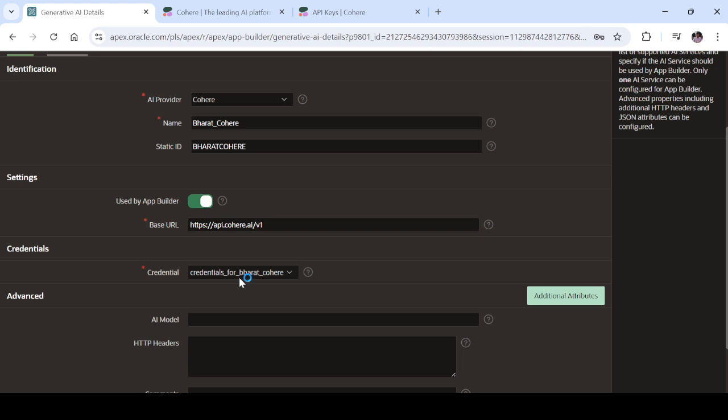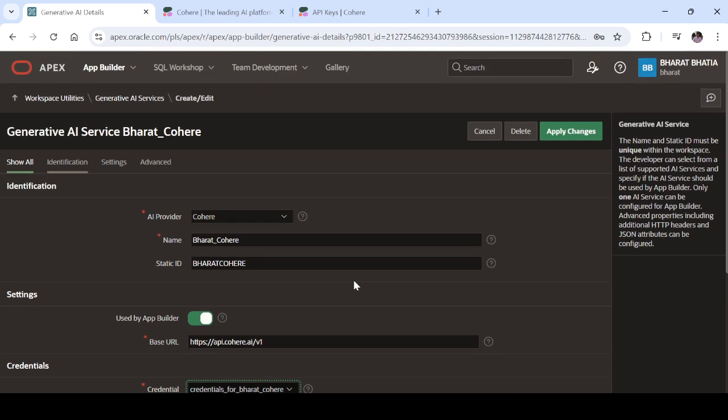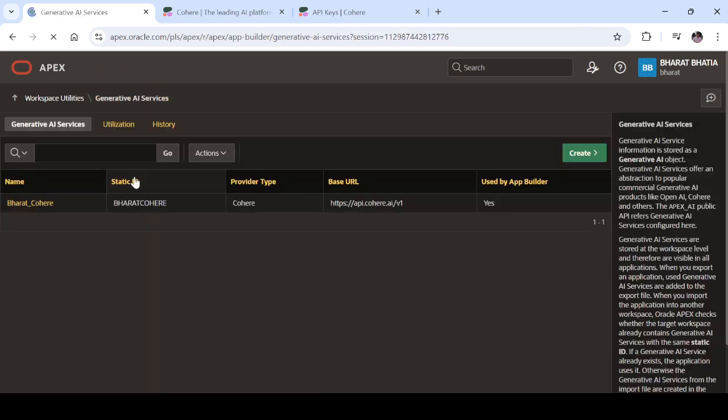So how can you manage this? I'll show you that again. You can just select this and create a new one here, or you can use the selected one. The rest of the things are the same. There's no need to configure anything else. This is done. All this is done at the level of AI service configuration. So we have done the generative services configuration.